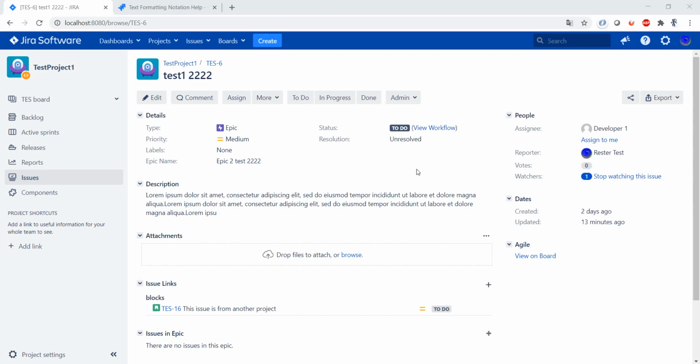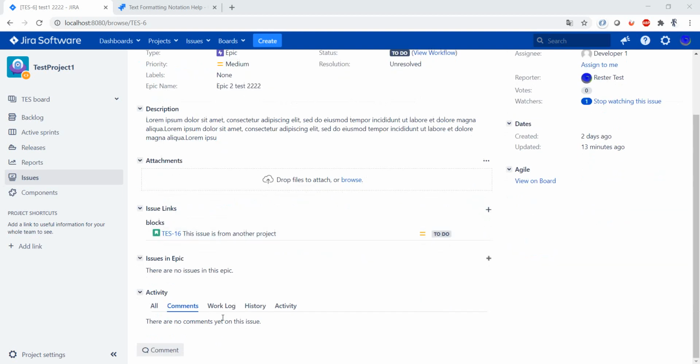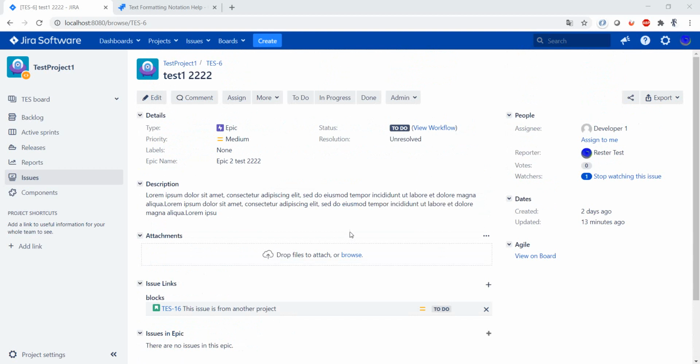As I mentioned in the previous video, we want to see how we can format descriptions of issues or even comments in a better way, in a more readable way, in a more user-friendly way. So if we want to edit this, as we've seen before, we go with the mouse over it and we click on the pencil.